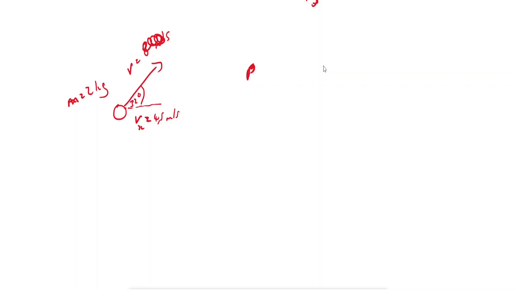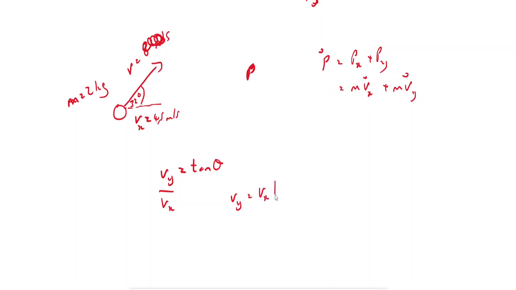So what you would then do here is, well, the momentum is going to be the momentum in the x plus the momentum in the y. But in order for me to find the momentum in the x, I need to know what is the velocity in the x, and I need to know what is the velocity in the y. So what about the velocity in the y? Well, I don't know what the speed is here, but I can find Vy. Now this is nice because it's different. I can use tan theta, and if I use tan theta, Vy over Vx is going to be tan of theta, which means that Vy is going to be Vx tan of theta, which is 4.5 tan of 32 degrees, and that is going to be equal to, all right, so this is going to be 2.8.